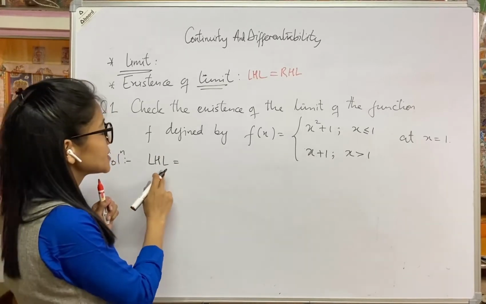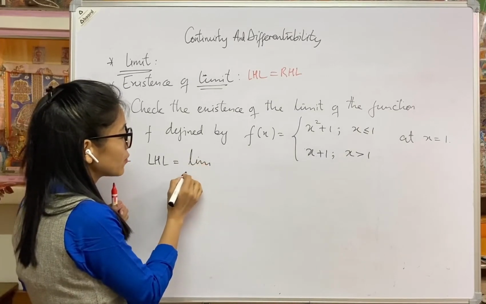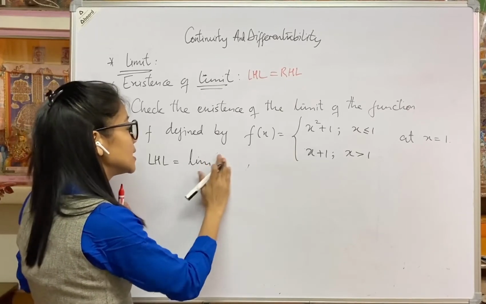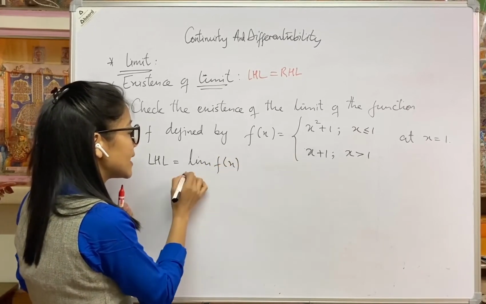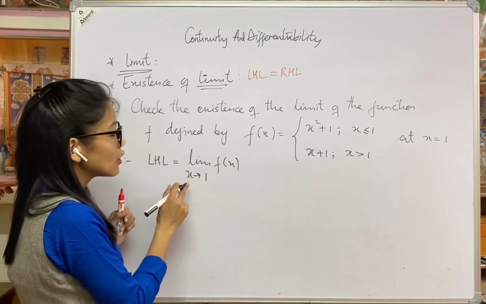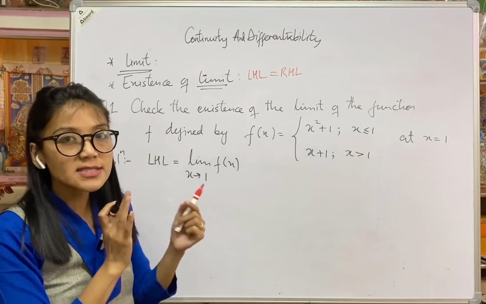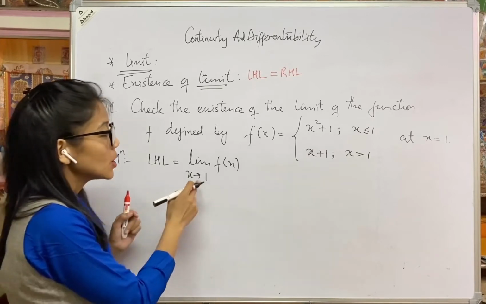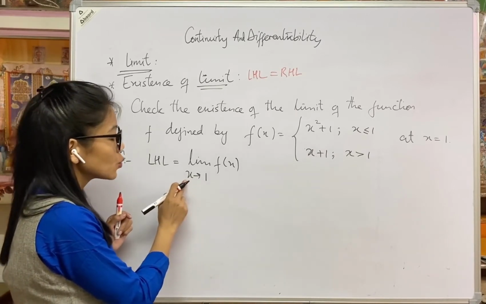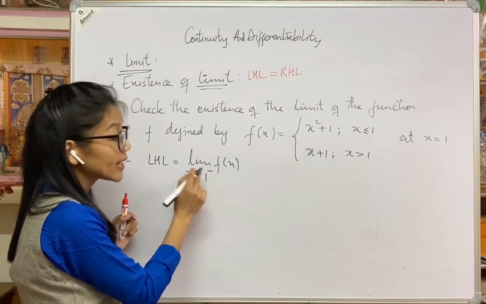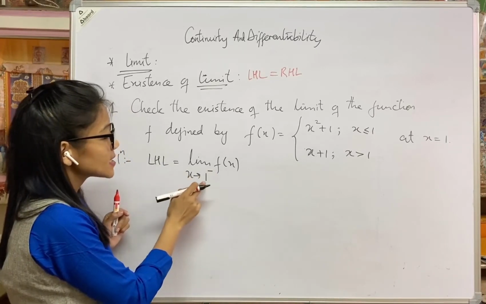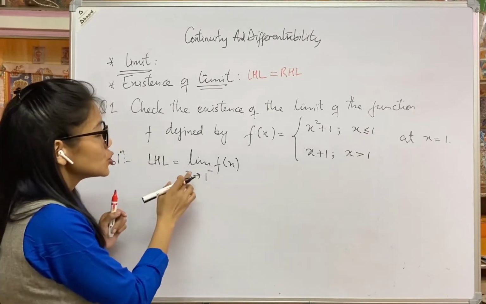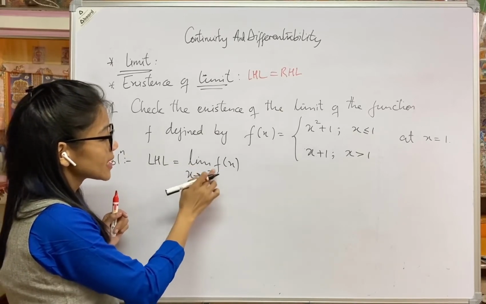Now you look here, we write it like this. When we are finding out the left hand limit, we write the limit of the function f of x as x tends to 1. If I just write x tends to 1, this is the standard way. Here, since we are finding out the left hand limit, we have to precisely write x tends to 1 raised to a negative sign. When I write x tends to 1 raised to negative, this means x is tending towards 1 from the left hand side. So you remember that.